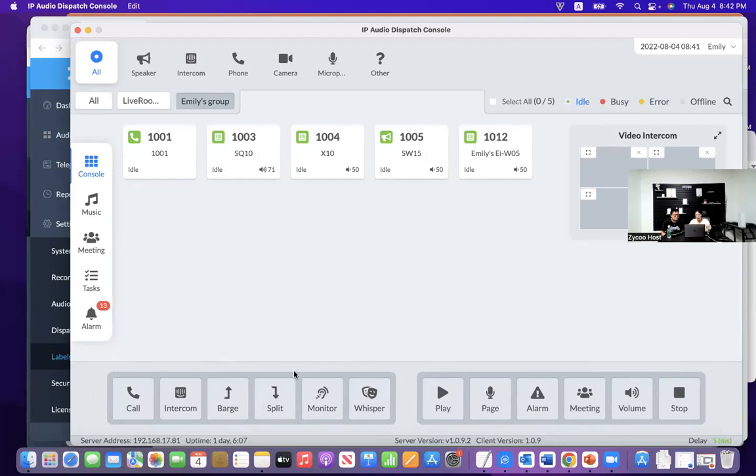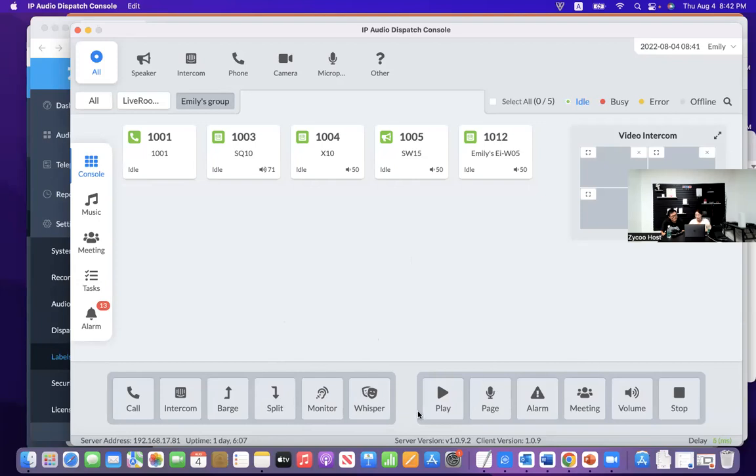This whole section is tied to the dispatch user's access level. So if Kenny is the operator, he cannot monitor my call and he cannot whisper on my call. But as I have the higher access level, I can monitor his call.